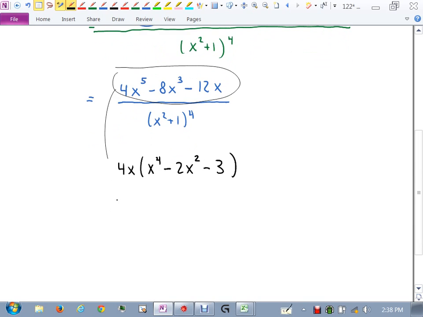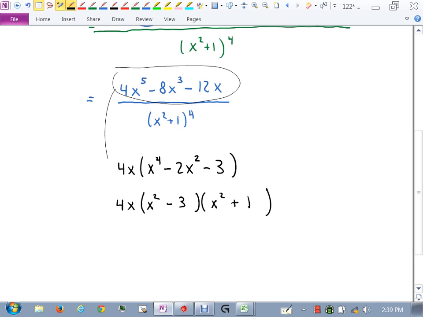And that, my friends, is a quadratic form polynomial. It'll factor: x squared minus 3, x squared plus 1. So this looks like a quadratic, except that it's x to the fourth, x squared instead of x squared, x to the first. But it still factors like this. x squared times x squared is x to the fourth. x squared times 1 is x squared. Negative 3 times x squared is negative 3x squared. You put those x squareds together, you get negative 2x squared, and then negative 3.